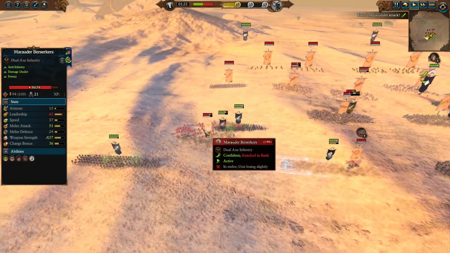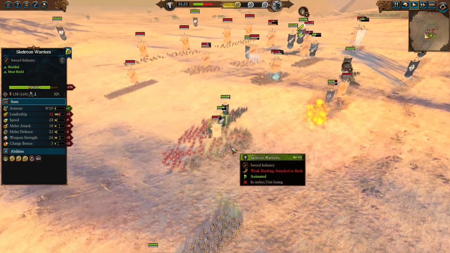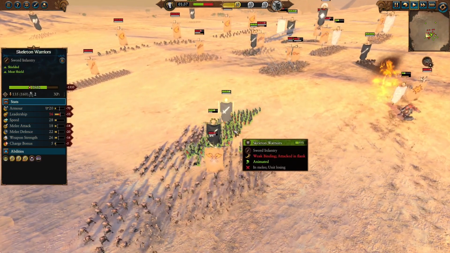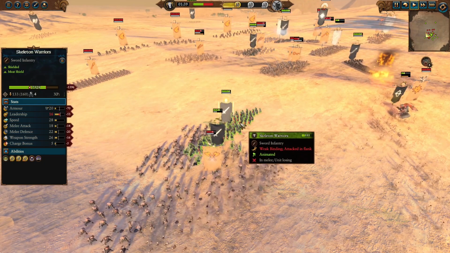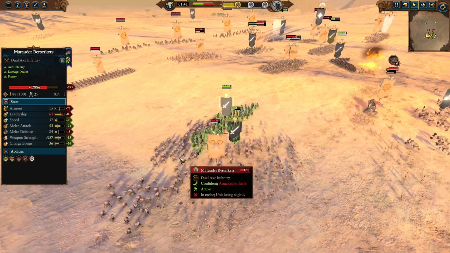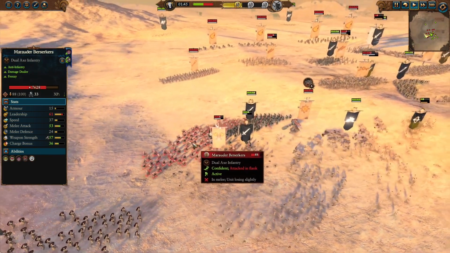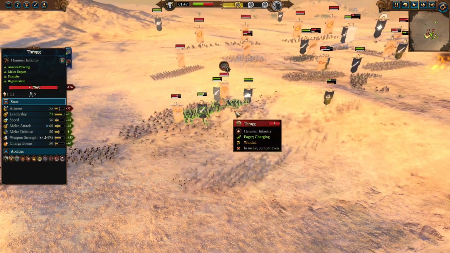Normally, the Marauder Berserker infantry can easily grind through skeleton warriors and chaff, but today we have the Royal Guard, super elite, heavy armored infantry with anti-infantry bonus. They can actually cleave through the Marauder Berserkers pretty easily, while they themselves are not taking that much damage in return.